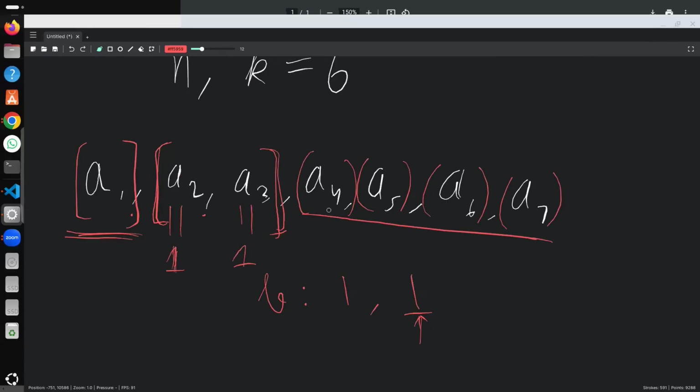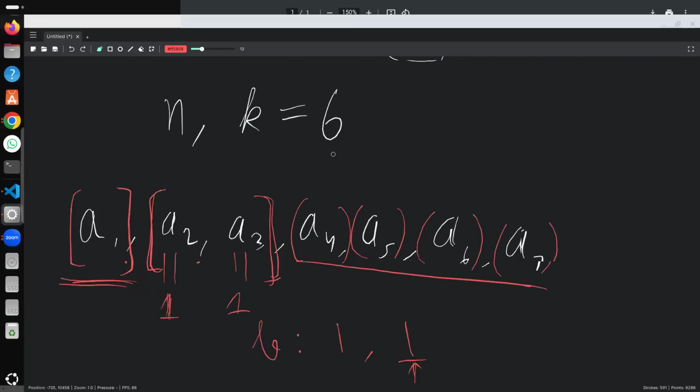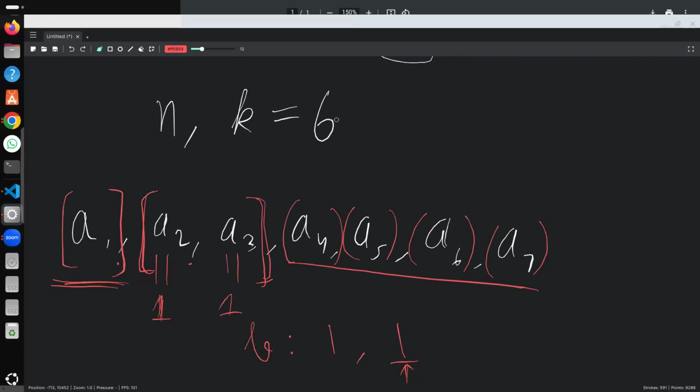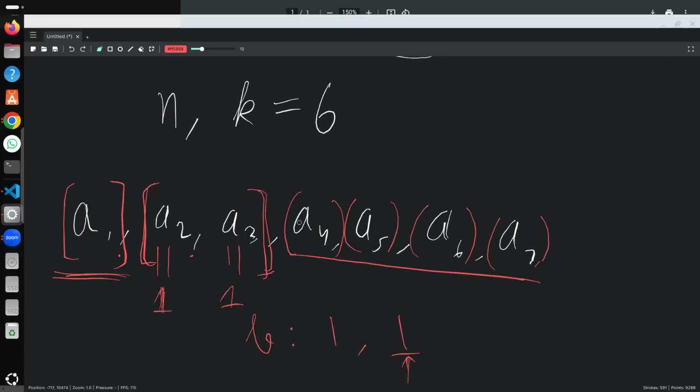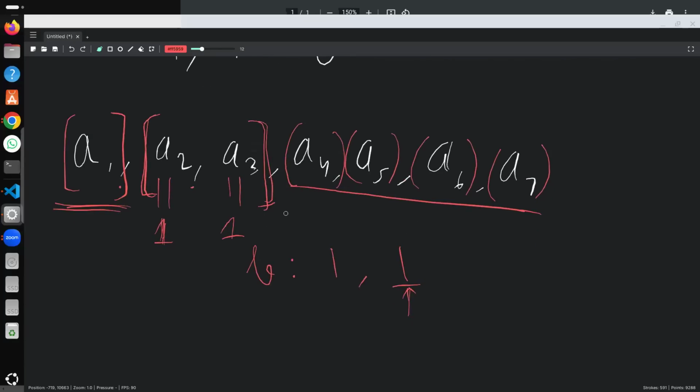But actually, I haven't shown you the case where k is not equal to 6. Here I showed you what would happen if n is equal to 7 and k is equal to 6. But what if it is not the case? We'll think about that as well, okay? So in this case, do you all get it? What is the point? That if they are both equal to 1, then we can make the answer 2. And if either one of them is not equal to 1, then the answer is 1, right?